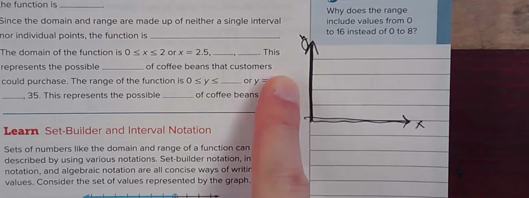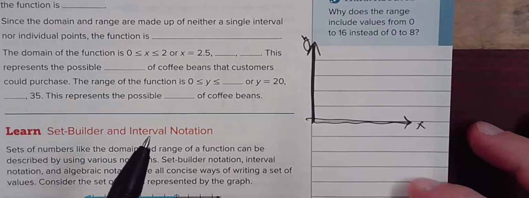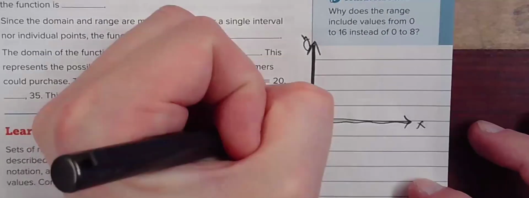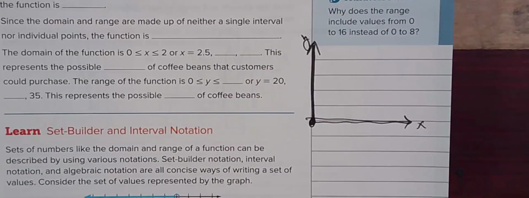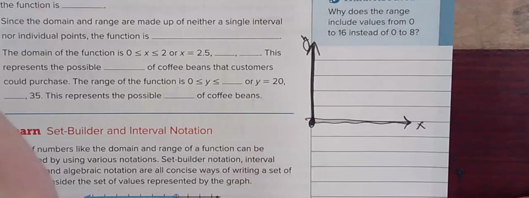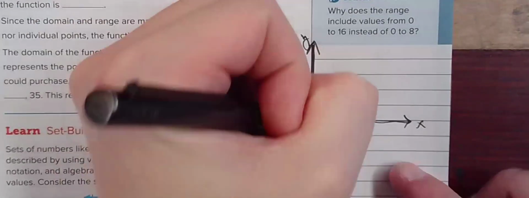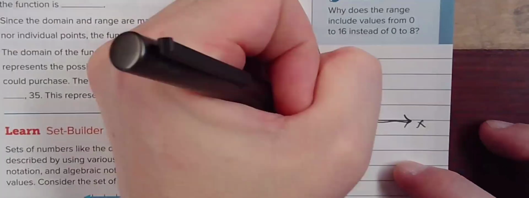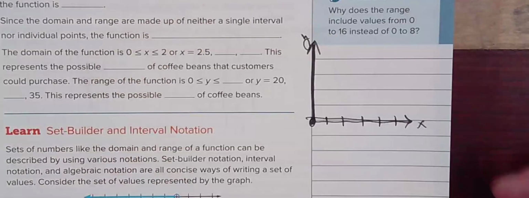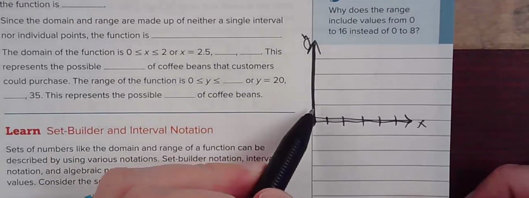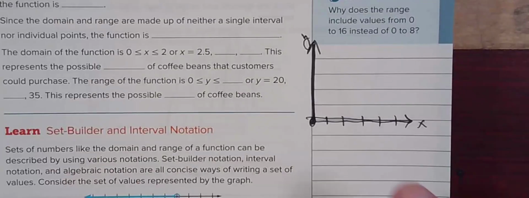Now, if you don't buy any coffee, how much are you spending? 0. Okay. So we'll definitely have a point right there. Now, if you buy 2 pounds, how much money are you spending? 2 pounds is $8. Okay. So I need to go up to at least 35. So let's say we'll just go by tens. And how many pounds are we talking about? Up to 5. Okay, so 1, 2, 3, 4, 5. So 5 pounds of coffee. And then each of these will be 10, 20, 30, 40, whatever. So if you buy 2 pounds, you're going to spend $8. So that'll be roughly there.